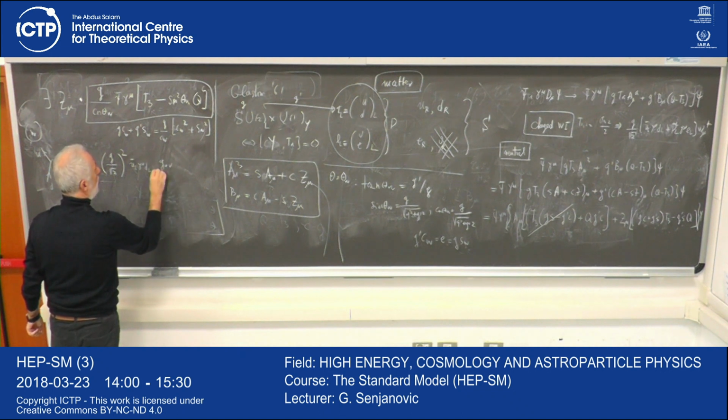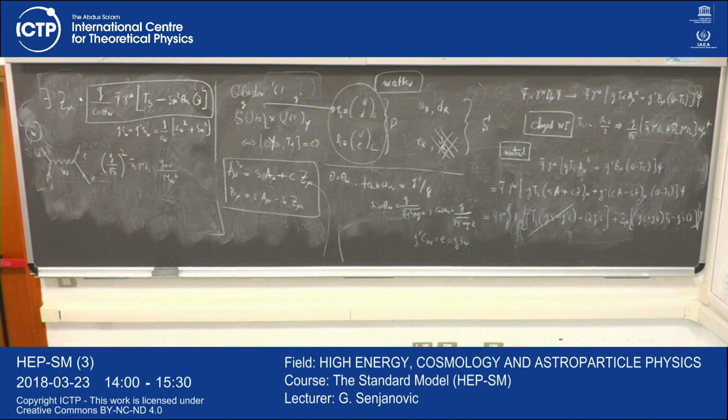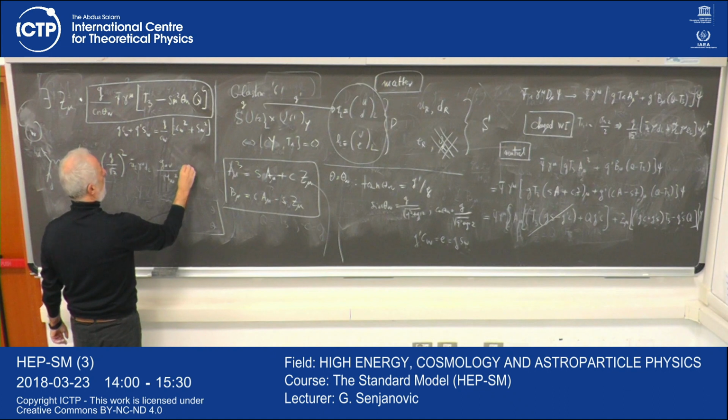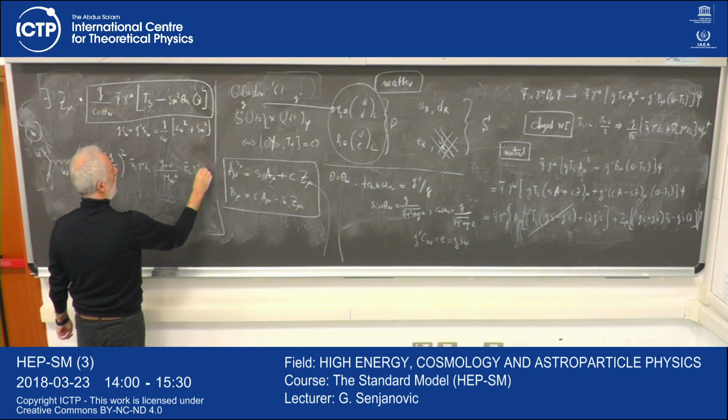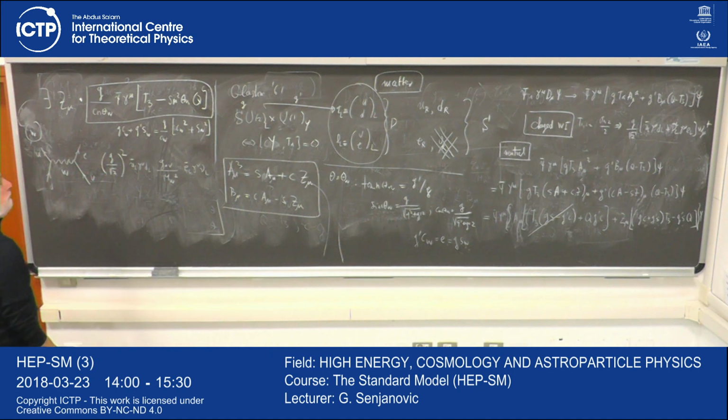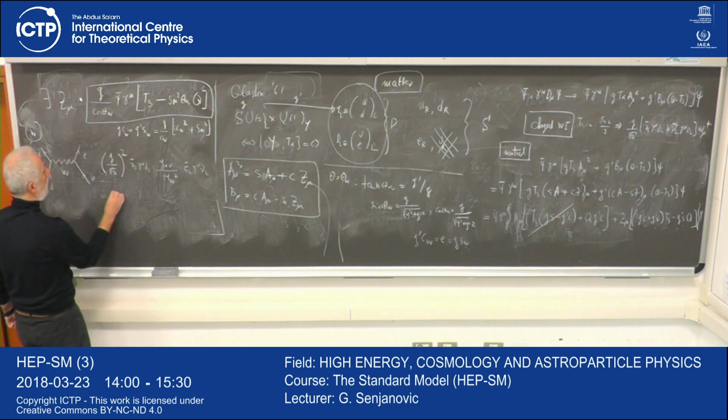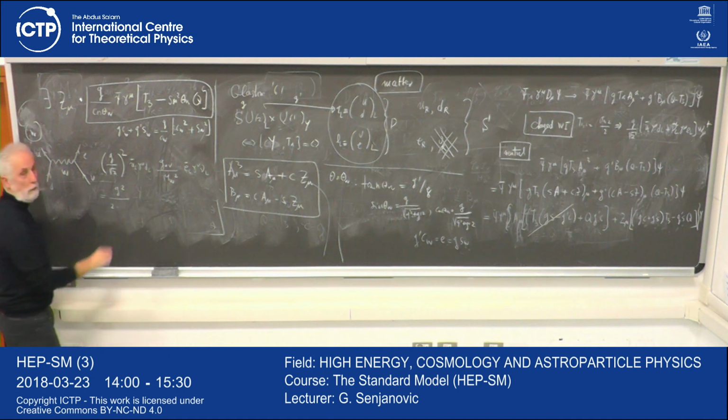g mu nu over M_W squared. At low energies, remember, the only thing that remains from the propagator is 1 over M_W squared. Then I have here electron coming out, e-bar L, gamma nu, nu L. Neutrino entering, anti-neutrino going out. So that's G squared over 2. But there is a factor of 2 here.